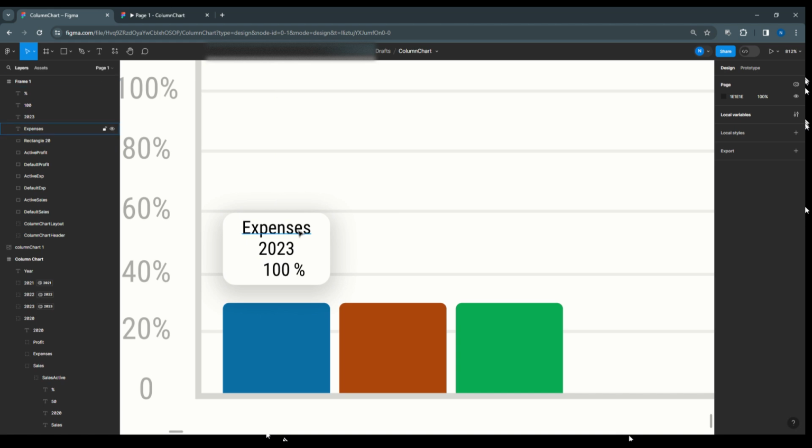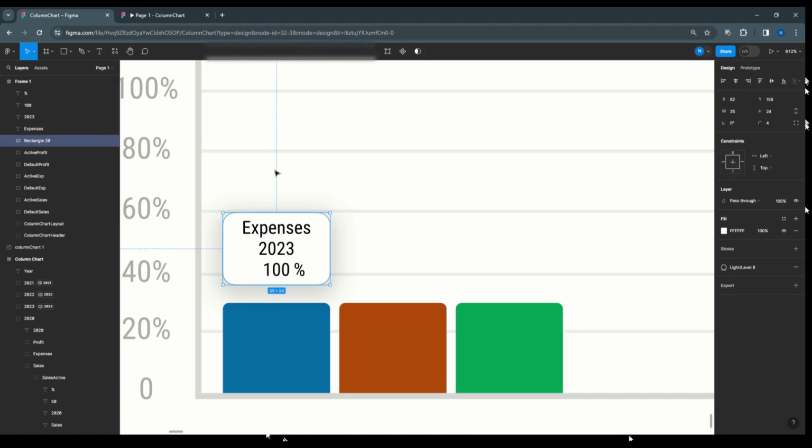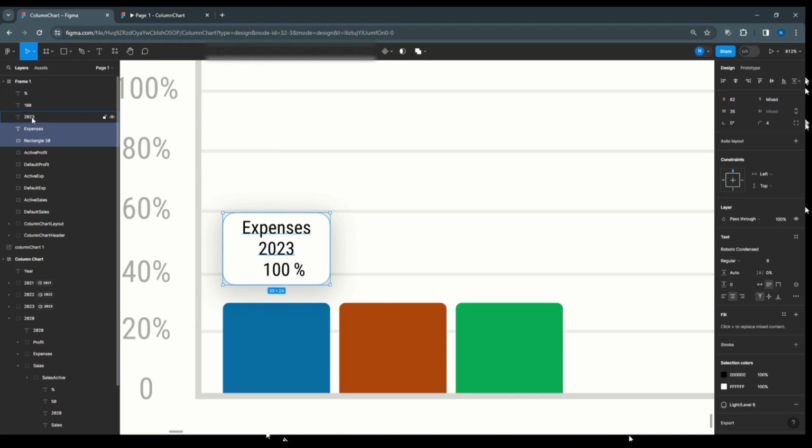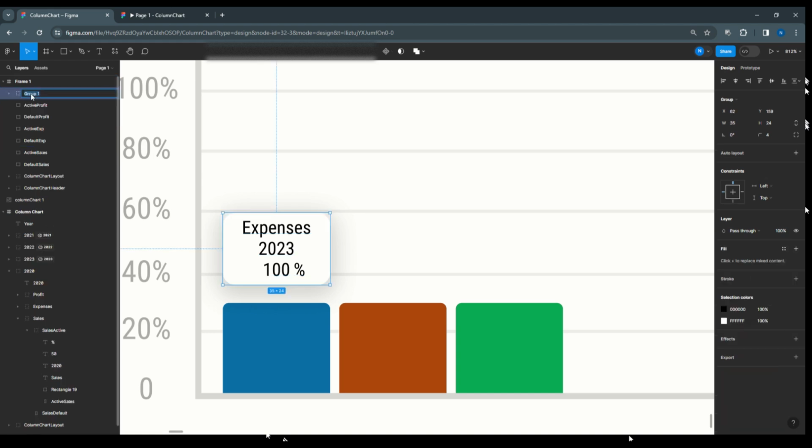Now this tooltip is ready, so we'll select this expenses, year, and the percentage. Here I'm going to create this as a tooltip.